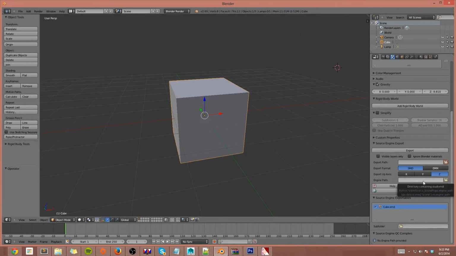I think you can also compile from here, but I don't know how that works. You have to link the engine path. That's a little more advanced than I think you may be ready for. There are YouTube tutorials, I'm sure, on how to do it, because Blender is a very popular program.